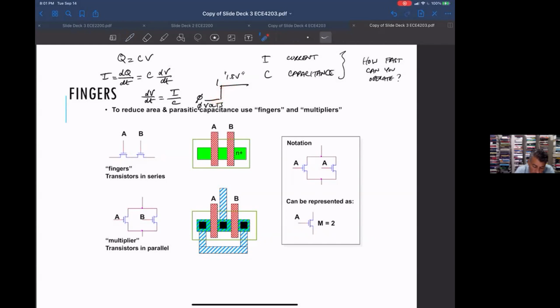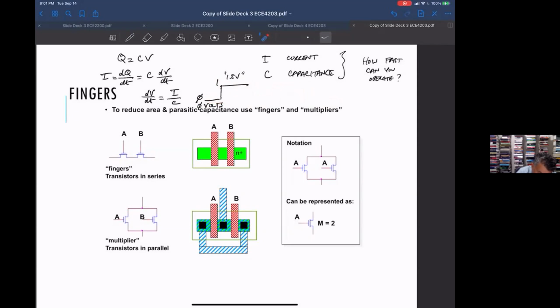You want it to be, ideally, if it didn't cost you anything, an infinitely fast step. If you are doing Verilog simulations, I don't know if you are familiar with Verilog or not, these just look like straight logic pulses. They have an infinitely fast rise and an infinitely fast fall time.